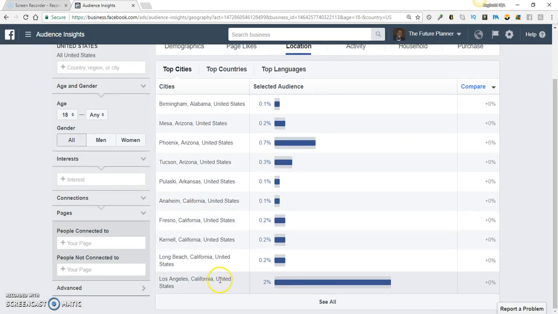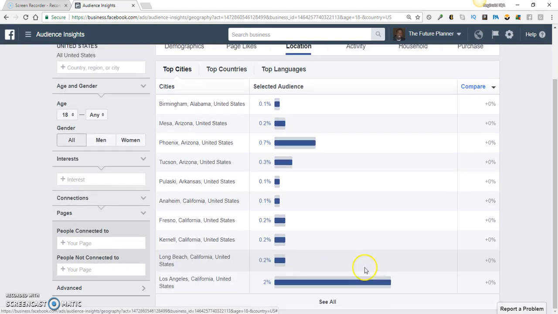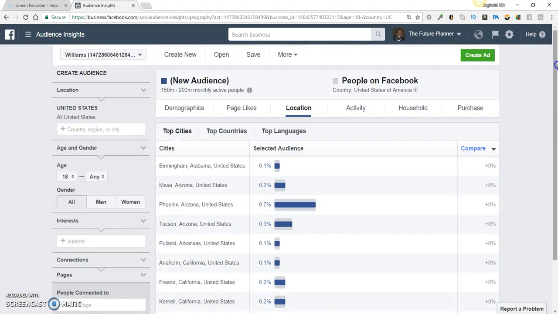So like, if I'm targeting makeup or something like that, it might give me a certain percentage in California that I could target. So you might want to set your Facebook page up just to target people in Los Angeles, because that's the highest targeted. It just depends though. Like I said, we haven't targeted anything yet. I'm just giving you an example of how to look at it.